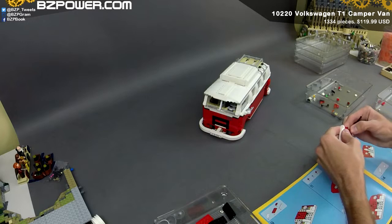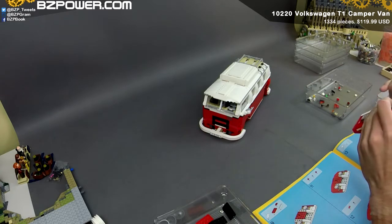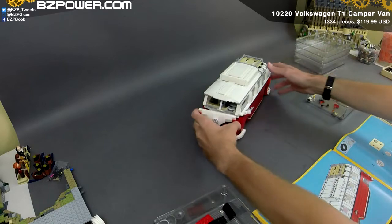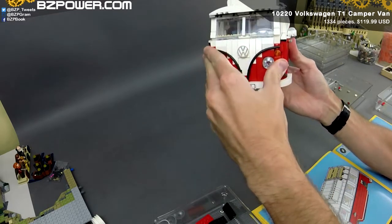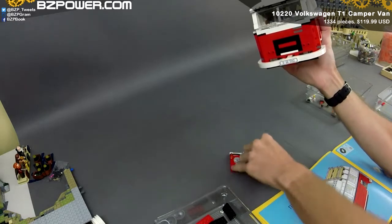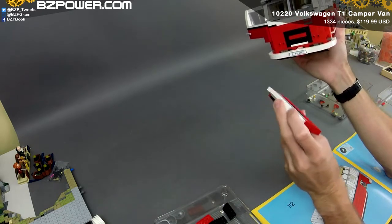Tubing here is a little fun to get installed. Really does not want to be in this shape. So much so that it almost broke apart some of the back here. But got it. Now, thanks to all the snot bricks here, it just pops right into place, I hope. There we go. No. Come on. Maybe. And pop. Something is not aligned correctly. Thing looks pretty flat.